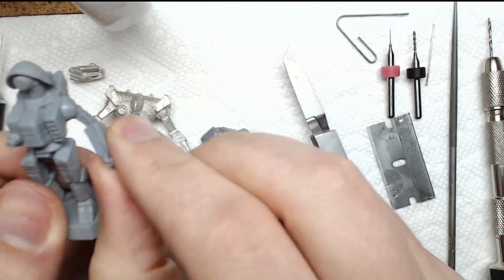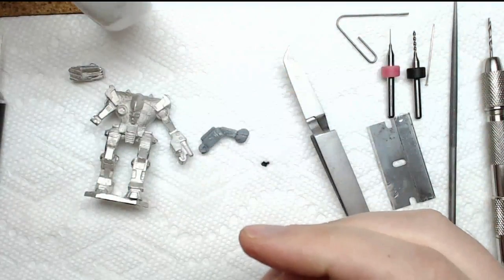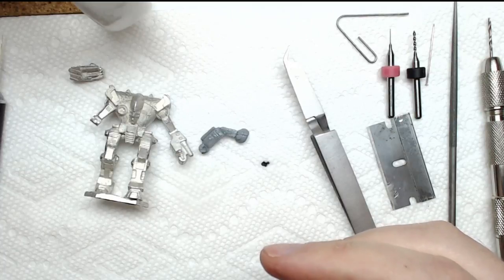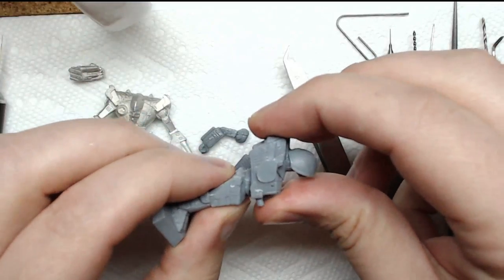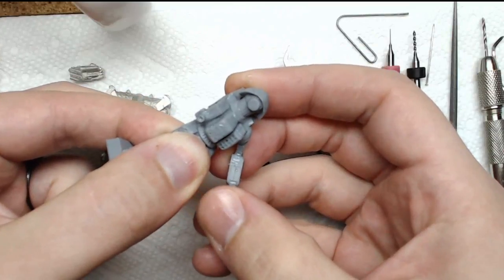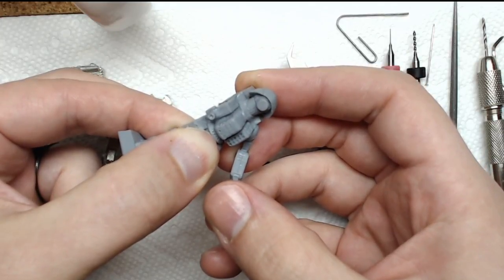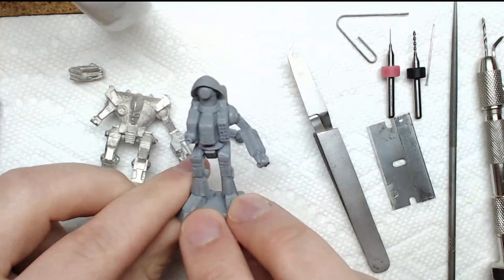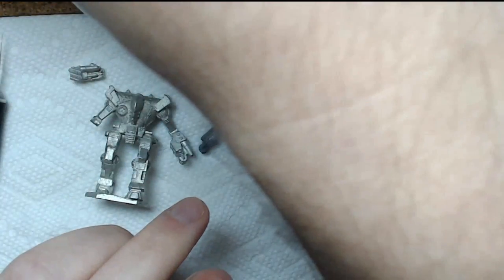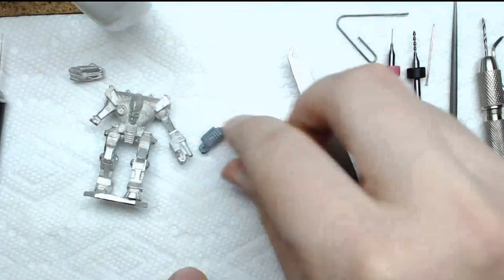While it still has some heat working on it, I'm going to straighten that out. I don't think it's going to work for the waist, so I'll dip him back in real quick and probably have to re-bend that arm. I'm trying not to bend it forward at the knee — just at the waist — while simultaneously holding that arm in position. You can use cold water to cool it off faster, or you can blow on it. Now he's not leaning back as far and the arm is where I want it. I'll flatten out the hex base to make it stand level, and we'll let that set while we work on the Stooping Hawk.